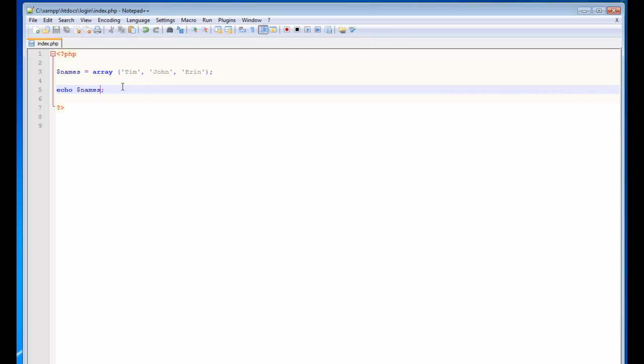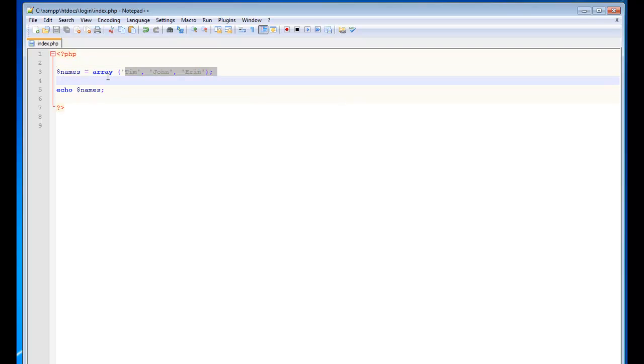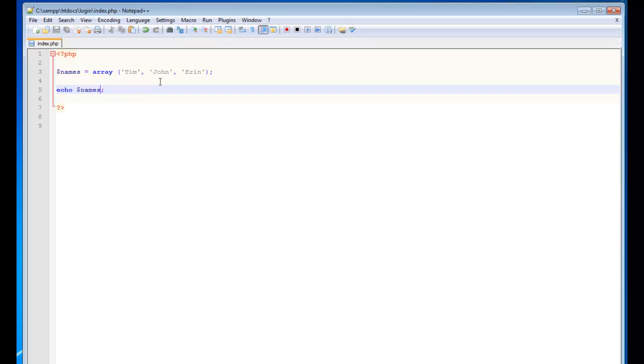Now, to get the values of this array, after the variable we put square brackets. Inside that we put the number of which value we want. Now, with arrays and most computers and programming, everything doesn't start off at 1, it starts off at 0.